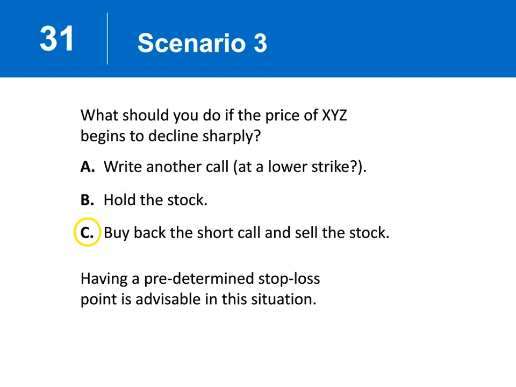Now, I'll point out something important here with regards to execution of choice number C here. A lot of options accounts have approval to trade the covered call spread, but don't have approval to hold a naked call. So if you wanted to exit, let's say the market's moving against you, it's selling off at a quick pace and there's panic and you want to get out of your position, you could not sell the stock leaving yourself with a naked call position.